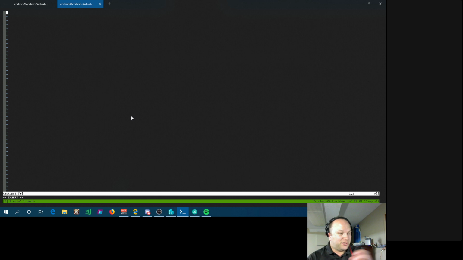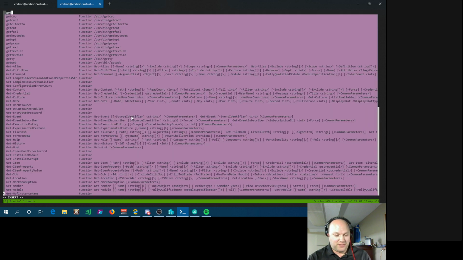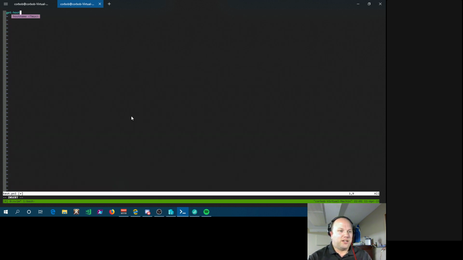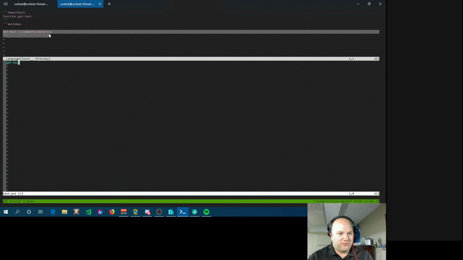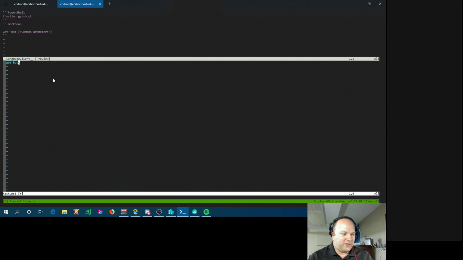So if I open up a PowerShell file, it gives me completions. They're not always nice, but I can do get host. If I hit escape and then hover it, it gives me the quick rundown of how to use get host. And if I select it with V and hit F8, I'm standing on the shoulders of giants and basically just reusing someone else's code.